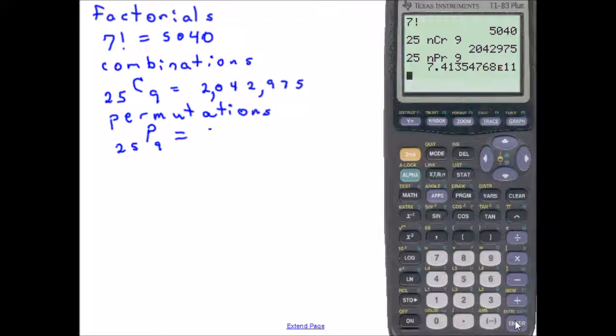That stands for 7.41 times 10 to the 11th power. So that decimal point would be moved 11 place values. Much, much larger. So when you're using something and it has that E there at the end, that means times 10 to the 11th power. In this case, it's scientific notation.